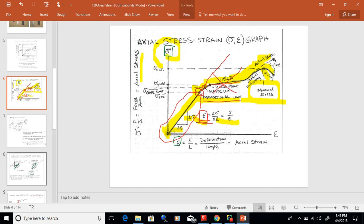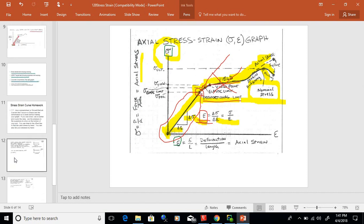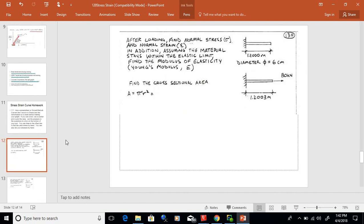So why don't we have a look at problem 130 there, and why don't you find the stress on that material? You should be able to do that pretty readily there, because we've got the load that's being applied, and you can find the area of the material. So given that, you should be able to figure out the stress pretty quickly.